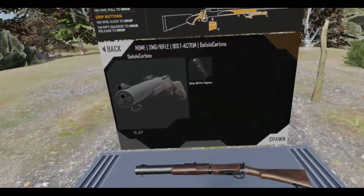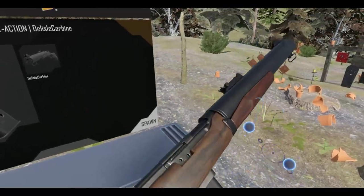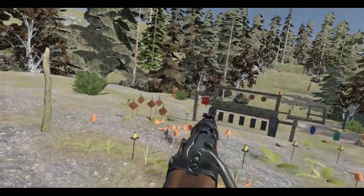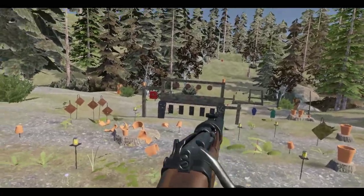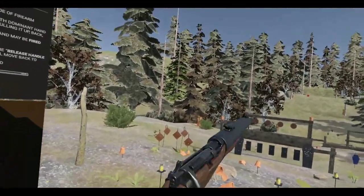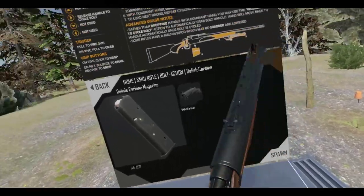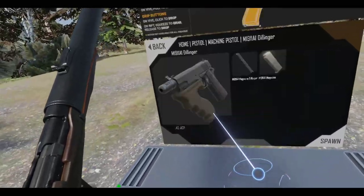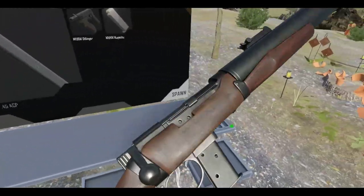Let's try the Delisle carbine. It's .45 ACP. Ooh. Oop, safety. Did I get that one? No, I didn't. There we go. Now all I have to worry about is hitting myself in the face doing the quick bolting. Oh, you know what? Where's the extended mag for this? I remember that from the machine pistol, the Dillinger. There we go. Let's get this baby on here. Get rid of that.